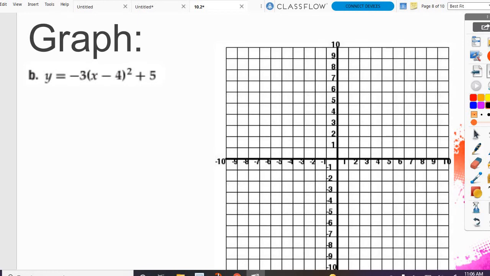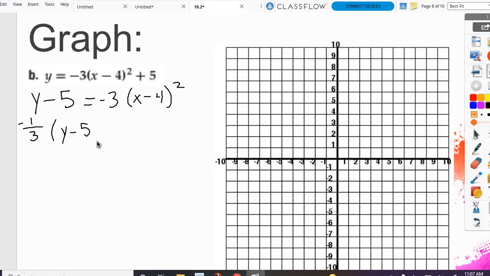So if we wanted to put this in standard form, what would we need to do? Fix it. Okay, how so? We don't have to complete the square this time because my x is already squared, right? So that's nice. What do we have to do? So we would subtract 5, right? And then what do we need to do? Yeah, which is the same thing as multiplying by 1/3. So that would be standard form.